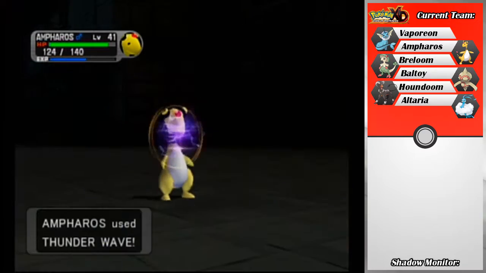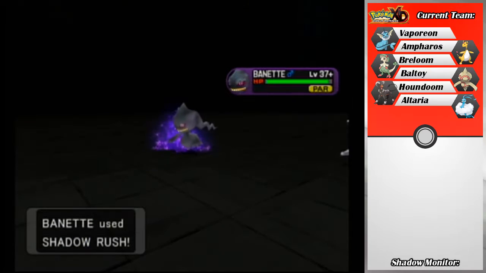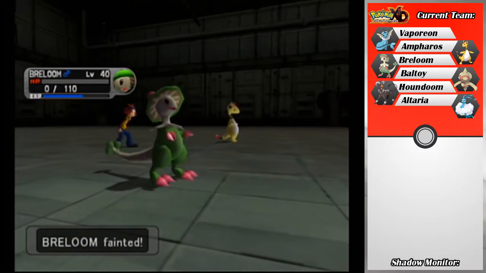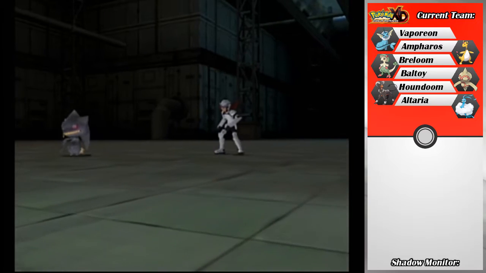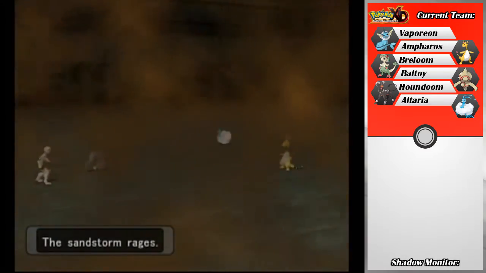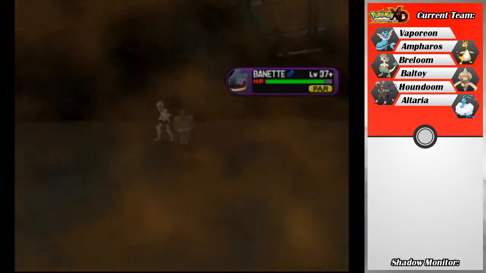So the question now is, what do we want to do in terms of taking out this Bayonet? So we don't really have good attacking options right now. Ooh, okay, well I guess we're not getting a choice. Okay, what would be good in this situation in terms of chipping it down? Well, that would. And send out our Altaria. It'll get buffed up by the Sandstorm, so will Bayonet, however, we might have to end up dealing with that for a while.